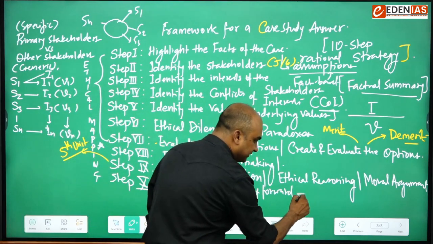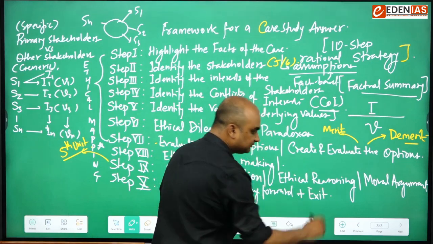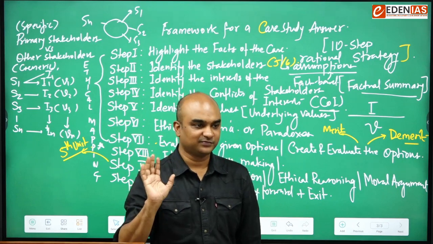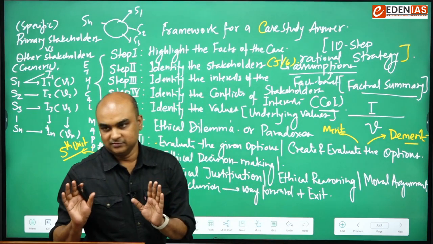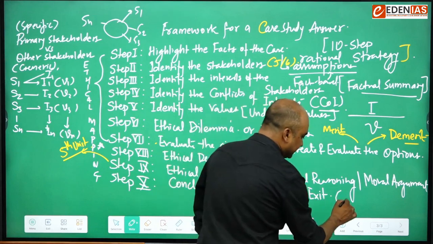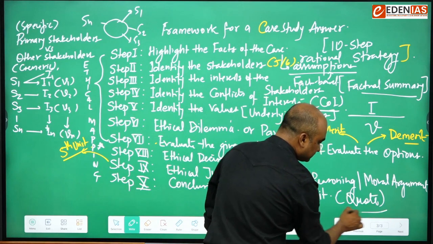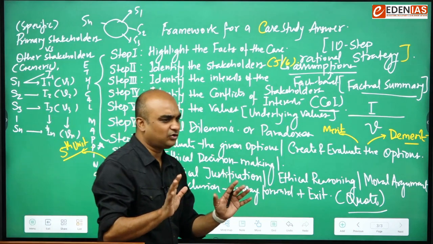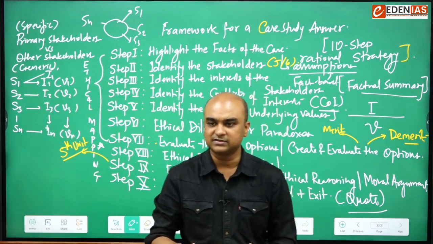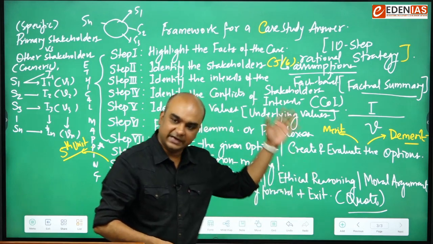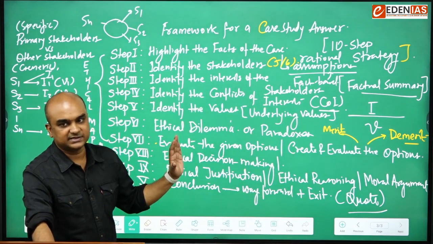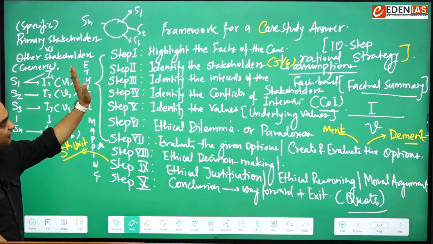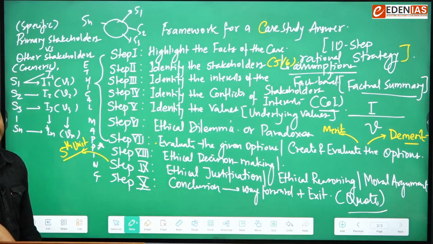And then there is the exit from the case study. Exit has to be really smooth, and what I feel is the best way you can do it is through a quote. So, there will be 6 case studies. If you keep say 10 quotes prepared well in advance, you may be able to use 3 or 4 of them, at least in 3 case studies. So, in 3 case studies you can make a graceful exit. Do you understand that? So, this is a framework that can be adopted for case study answer writing.